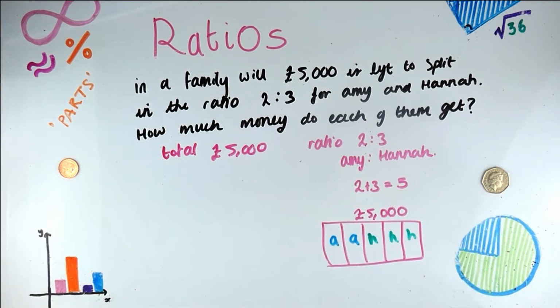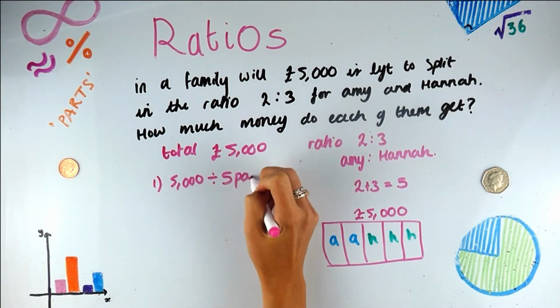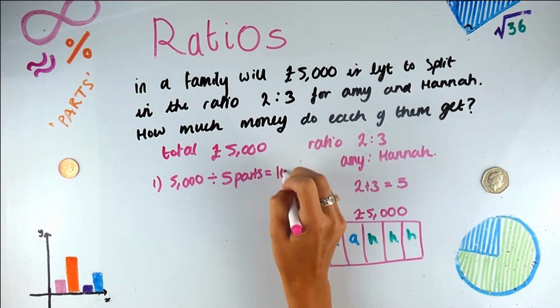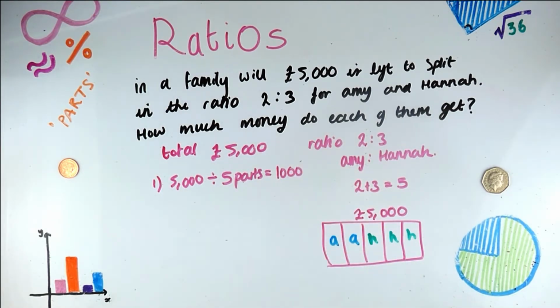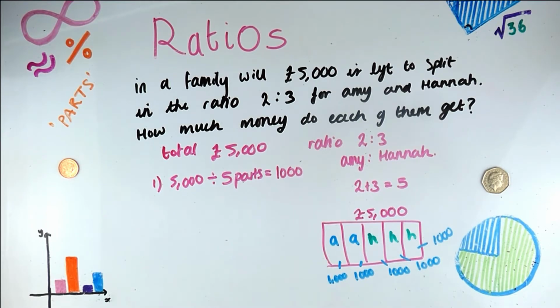What we're actually splitting here, what this diagram is kind of showing, is £5,000. So first of all, what's £5,000 divided by 5 parts? Basically, what's £5,000 split into each of these, which looks a bit like a piano. So 5,000 divided by 5 is 1,000. That is telling us we split it up into 5 parts. So this is worth 1,000, this is worth 1,000. Okay, so we know how much each is worth, and we know how much each person gets.